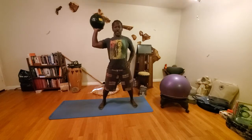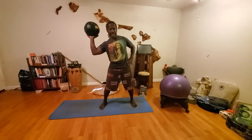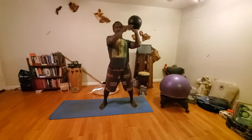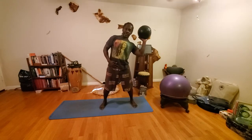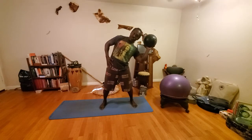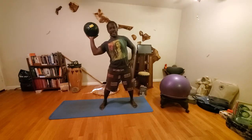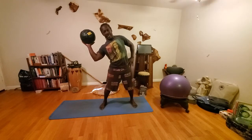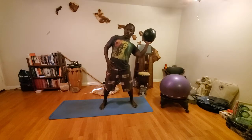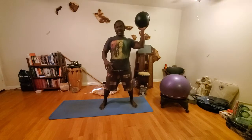Static hold — lean to the side. Got to keep that hip in. Don't let the hip go out to the side. Three, two, one. Slowly back up. Switch it over, get your balance. Lean over to the side as far as you can without letting that hip go out. Don't let the hip go to the side. Two, one. Slowly back up. Right side again, lean to the side — keep that hip in. Back up. One more to the left, lean, static hold, keep it steady. Lean to the side. Smoothly back up!